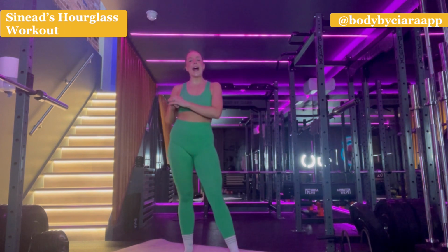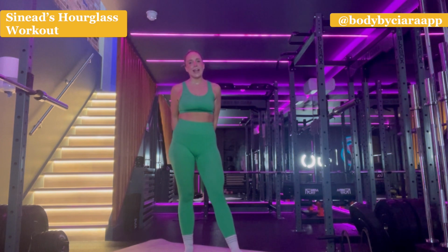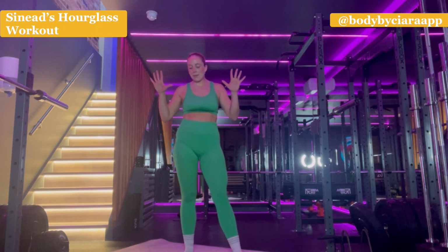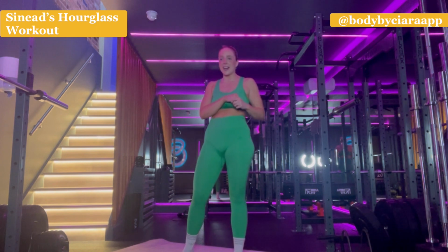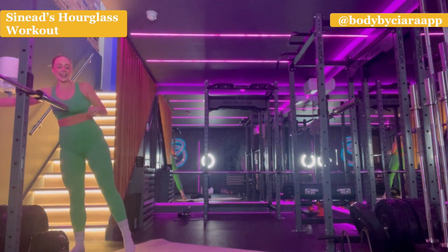Mirror. In your hourglass workout, we are going to do a little bit of upper body, a little bit of lower body, a little bit of stretch, and work on that waist as well. It's 10 minutes, that's all it's going to be. You need one dumbbell, we're doing a bit of a warm up, and it's 20 reps per exercise. That's the talking done. We're going to get warmed up and then get stuck straight in.